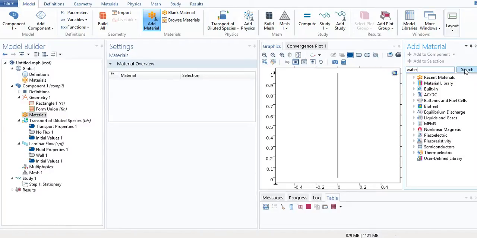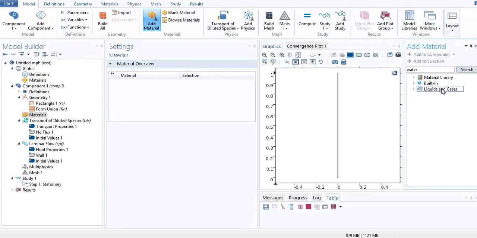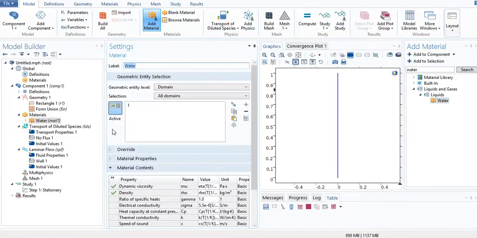So search for water and then select liquids and gases, liquids, and go to water here and right click, then add to component 1. As you can see here, water has been added to component 1 under the materials icon.